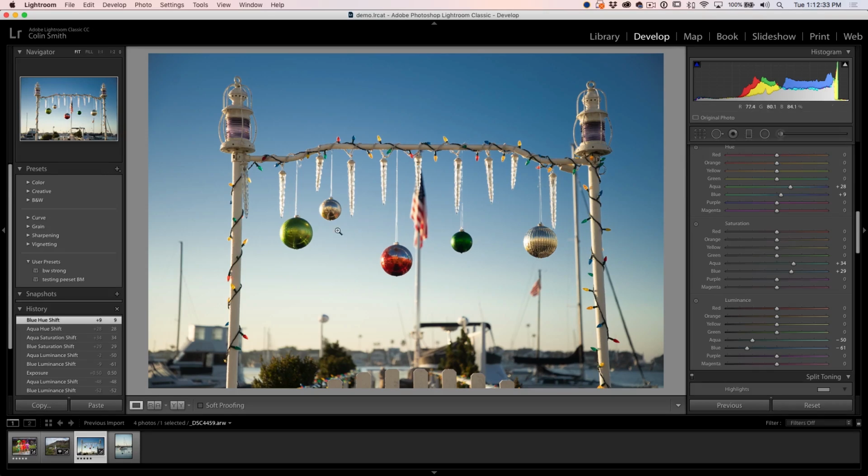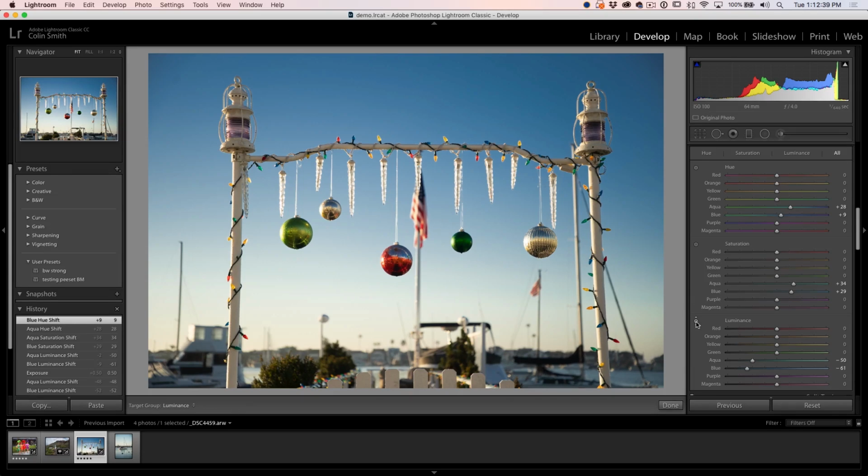Now let's talk about these local adjustments here. So if we want to do the hue, saturation, and luminance, well, we click on this little picker here under luminance, and we can go here under the greens. Make those greens brighter or darker just by clicking and dragging up or down on there. Same thing, we could grab those reds. Notice the flag in that, we're making it brighter or darker.